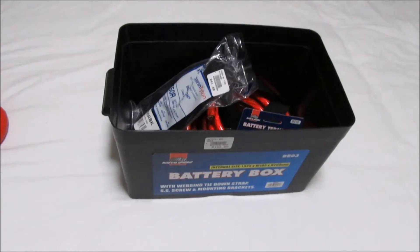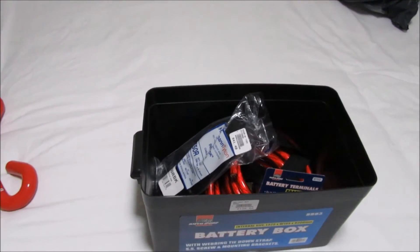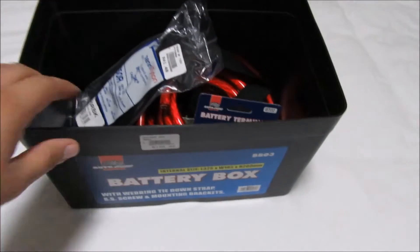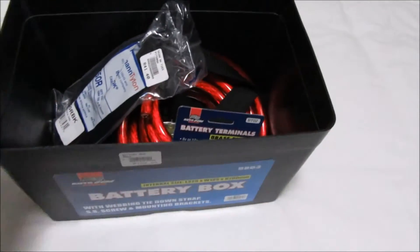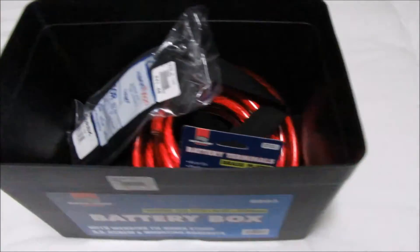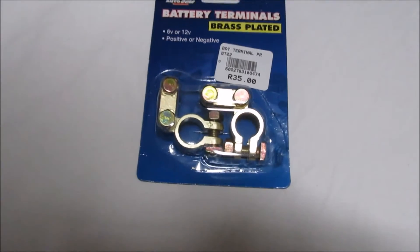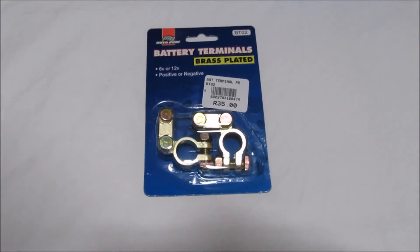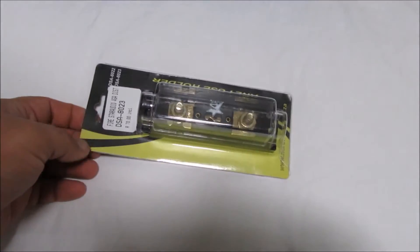Two, I'm going to be reclaiming some space in the engine bay - that's a big thing for me. I want to tidy up and neaten up the engine bay. The battery is taking up a hell of a lot of space. We can put an oil filter relocation kit there in its place and a couple of other things. So this is what you're going to need: a battery box - this was 100 Rand, about $8. Basic, no lid or anything. I'm going to do a custom lid in perspex with some latches on the side. Also got some cable ties because I ran out, and battery terminals - nothing special, just normal ones, about $3.